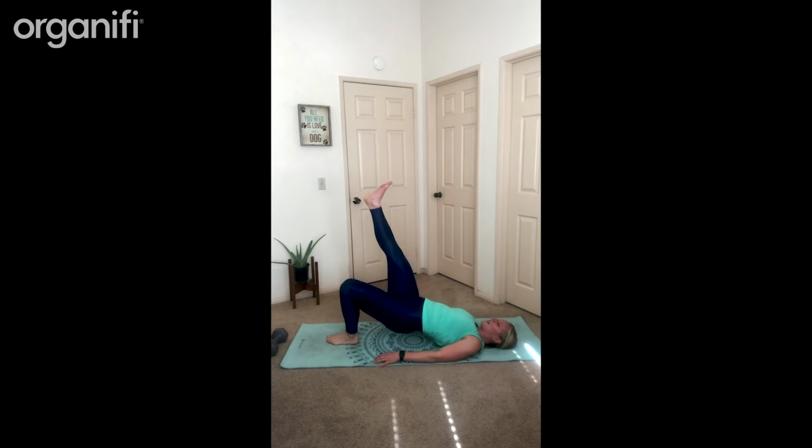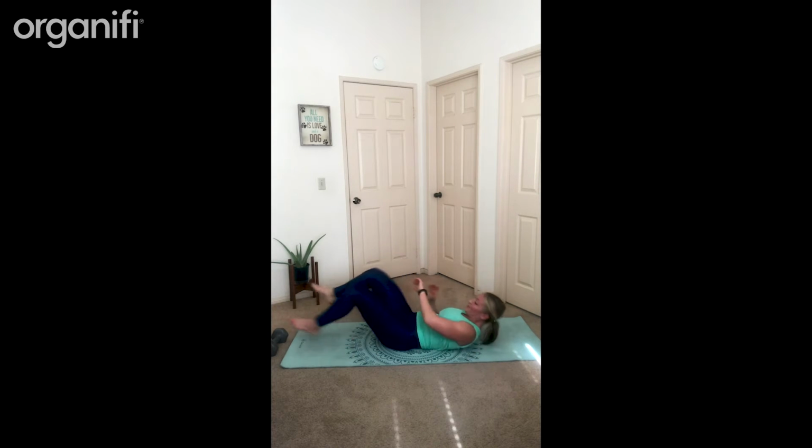Let's go on the left. 30 more seconds. That wasn't so bad. Keep it going. Exhale as you lift. Inhale down. Yes. Feel those glutes and hammies firing. You have just over 10. Last five, ladies, good job. 4, 3, 2, and 1, beautiful.